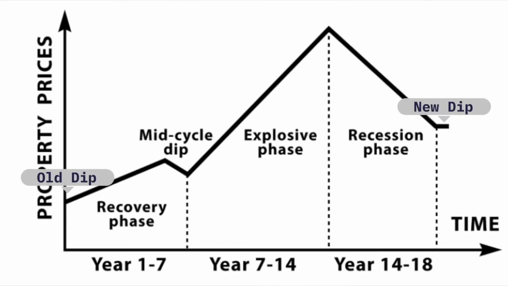Although at this stage it feels like the sun will never shine again, there is something really important to remember, and if you do not take anything else away from this video apart from this, I will be happy. Every single cycle starts higher than the baseline of the last one, so the dip will be higher than the starting point of the last cycle, which shows the long-term trend of going up, and if you buy at the right time, you can ride out these dips. Then we are back to the recovery phase, and we get to do it all again, and the cycle starts to repeat itself.